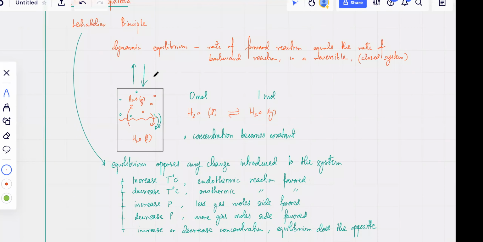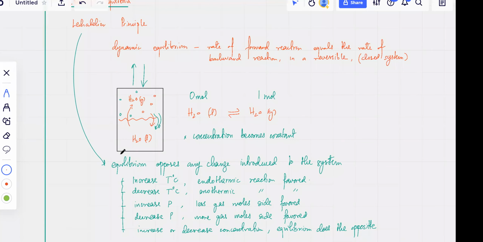Yeah. Right, so the Le Chatelier principle would work and would try to maintain that ratio. There's going to be a certain amount of water vapors and a certain amount of liquid water, and that ratio is going to be maintained. It only changes with one thing, and what is that one thing? Temperature, I remember, I think.